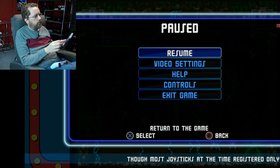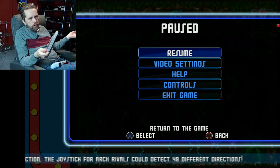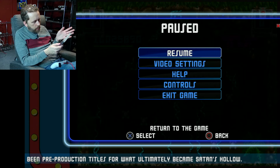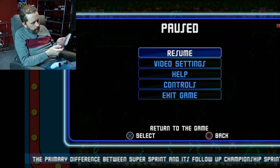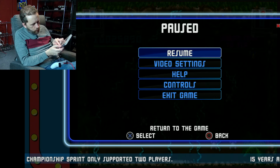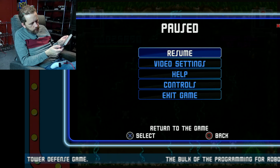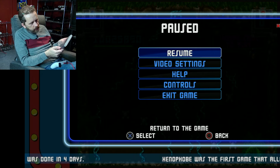Allow my mind to recover a little bit, and I'll tell you the other games that are on this release, because this is one I recommend, even though there's 10 million ways to play these games today. But it has Joust, Defender, Rampage, Total Carnage, Gauntlet, 720 Degrees, APB, Arch Rivals, Bubbles, Championship Sprint, Tournament Cyberball 2072, Defender 2, Gauntlet 2, Joust 2, a lot of sequels. Marble Madness, Pit Fighter, Rampart, Robotron 2084, Root Beer Tapper, Satan's Hollow, Sinistar, Smash TV, Spy Hunter, Spy Hunter 2, Super Off-Road, Super Sprint, Tubin, Vindicators Part 2, Wizard of War, Xenophobe, and Zybots.